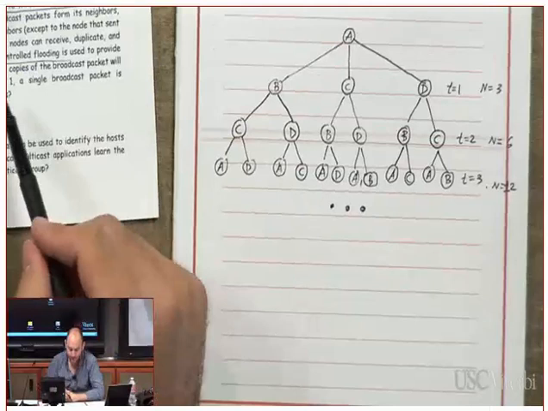So what is the main task here we want to achieve? We want a network layer protocol, some protocol layer that can be used to identify the hosts participating in a group. So how can a multicast application learn the identities of the hosts that are participating in the group? We want an application to learn the participating hosts. So, any ideas about that?